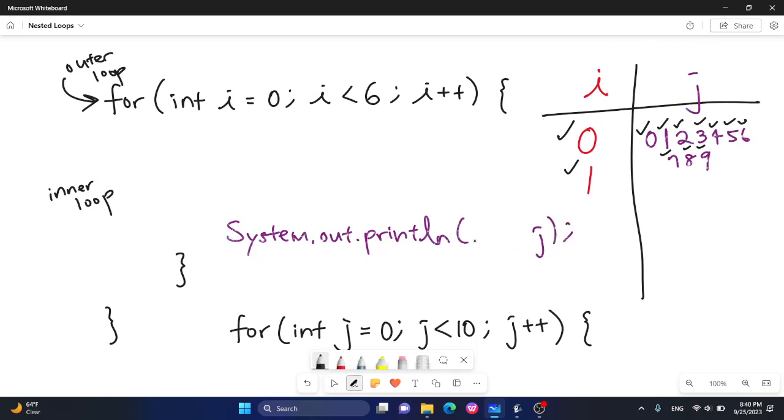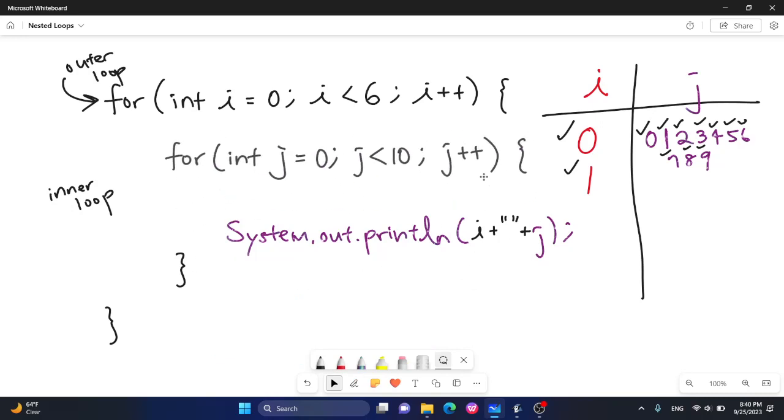And then put this over a little bit. And then I go ahead and say i plus, and we're going to put these things together in a string. So i and j are going to be joined together. So if i and j were both 0, then you will see 0, 0 printed out. If i and j were 0 and 1, then 0, 1 will be printed out. Okay, so let's see if you can deduce what's happening with this code.